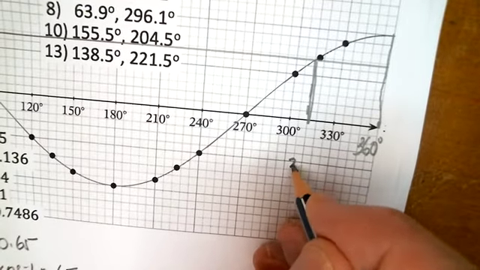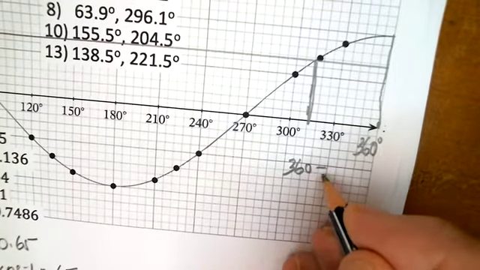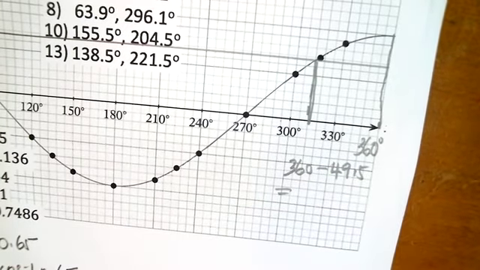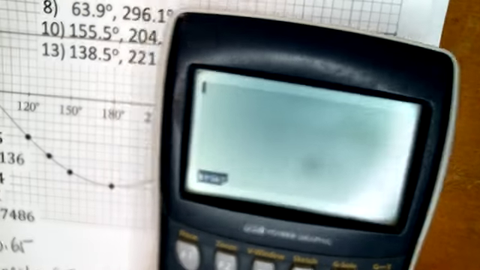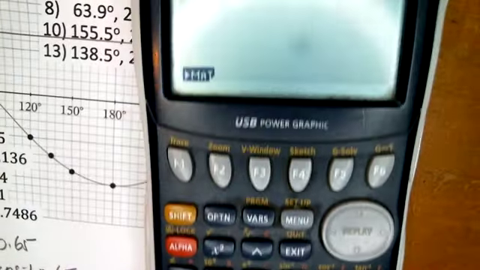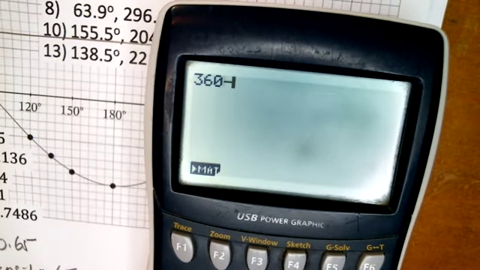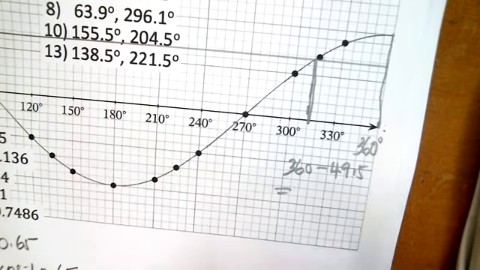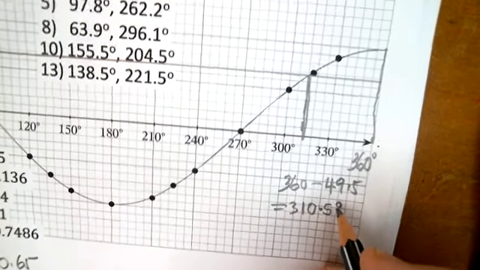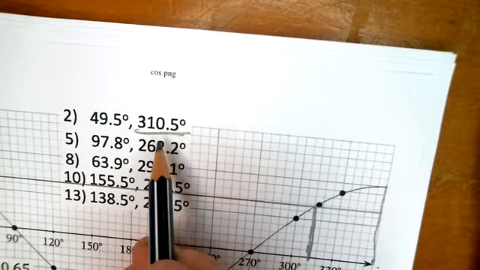We'll go 360 minus 49.5 degrees, of course, is equal to, and I'll just have a look at that now. So I've got my 360. Go to focus. There you go. 360 minus the 49.5, and we end up with 310.5. So there it is, 310.5 degrees. And that's how we find the other value.